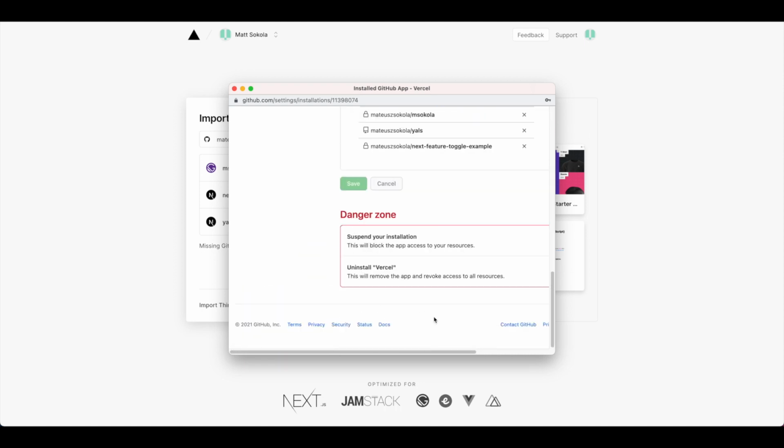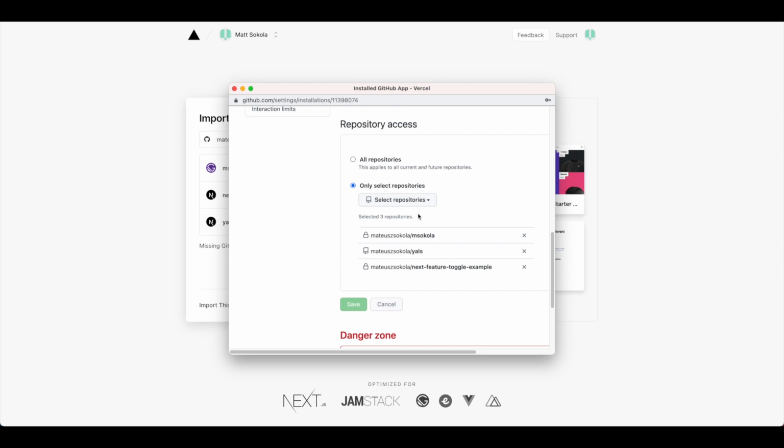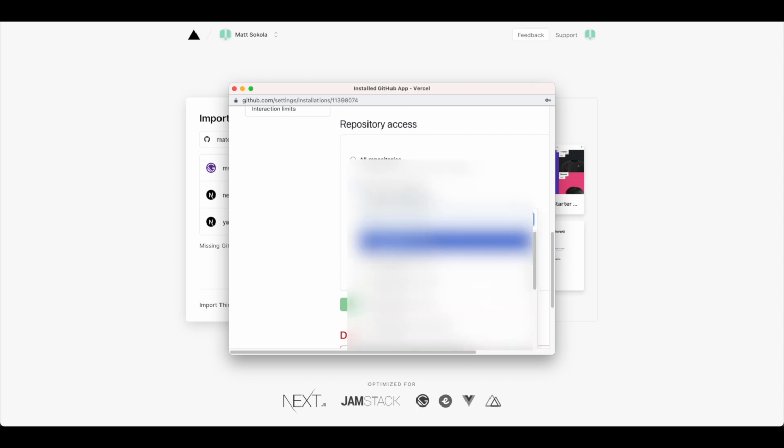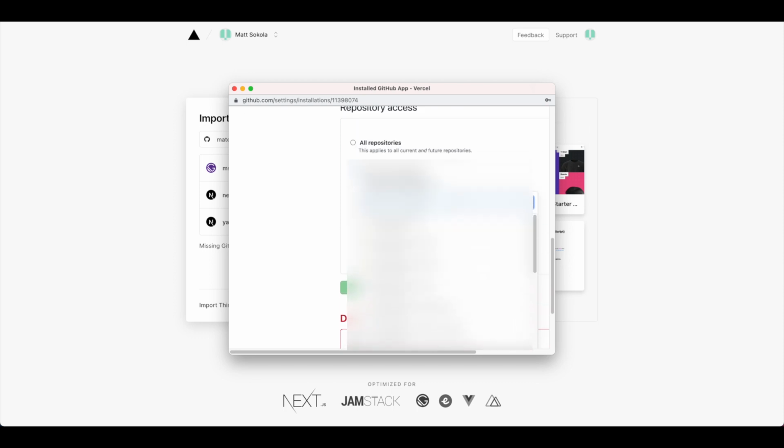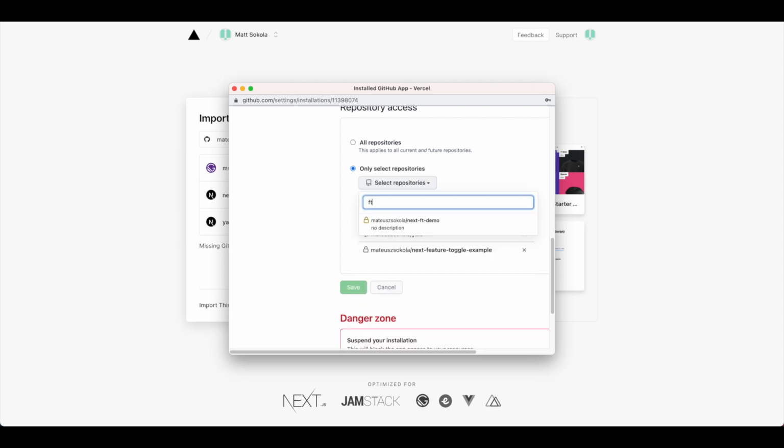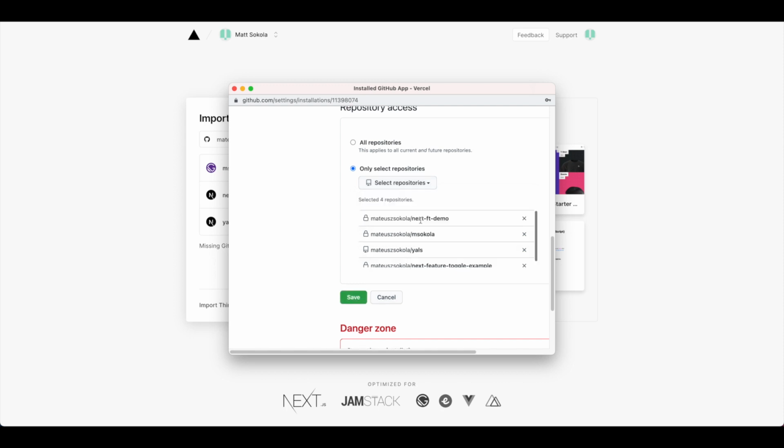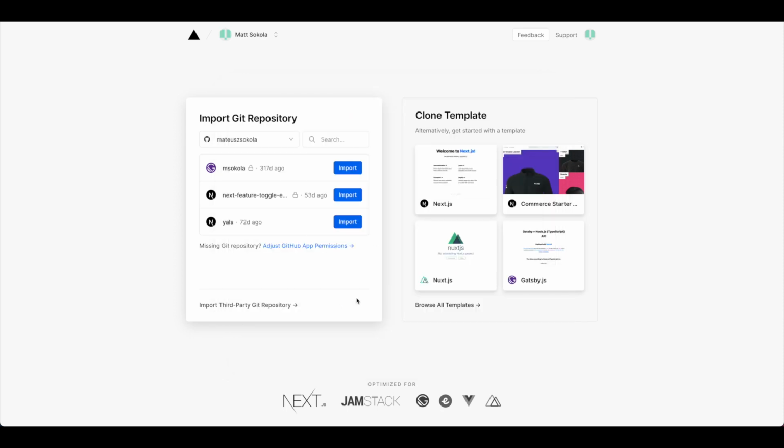And I need to allow it to consume one more repository, which is actually called like this one, and we hit save. Now our project is available. Let's click import.